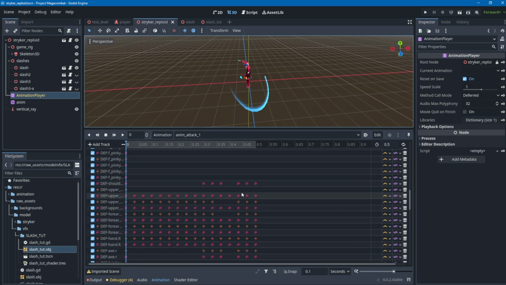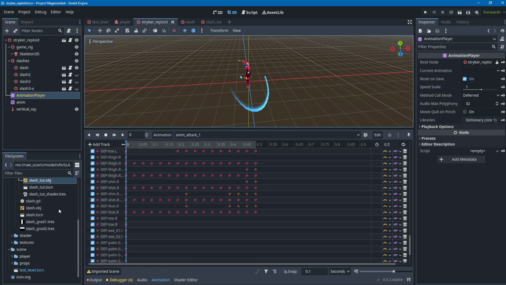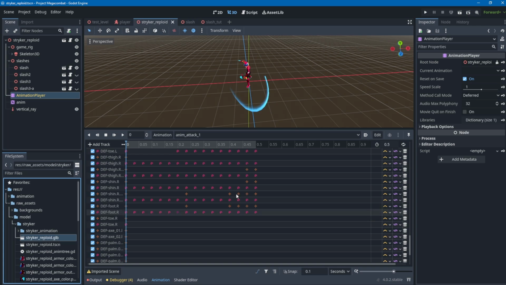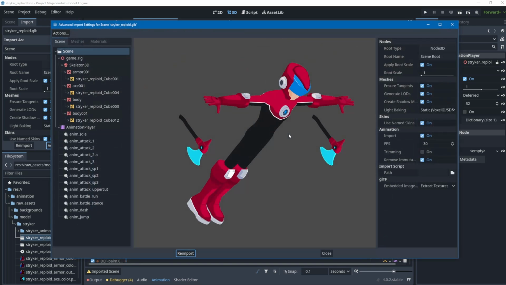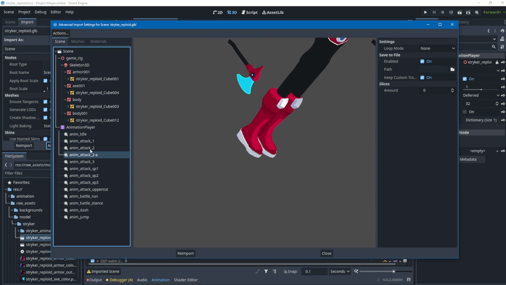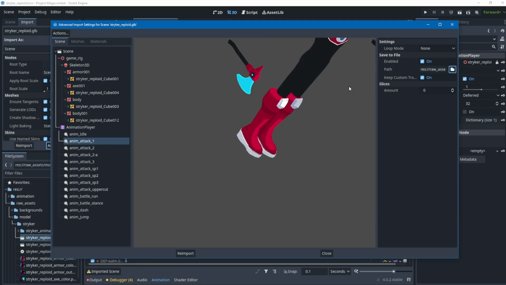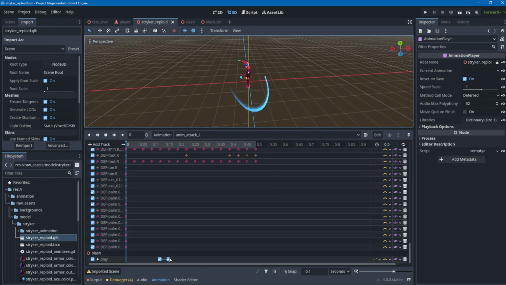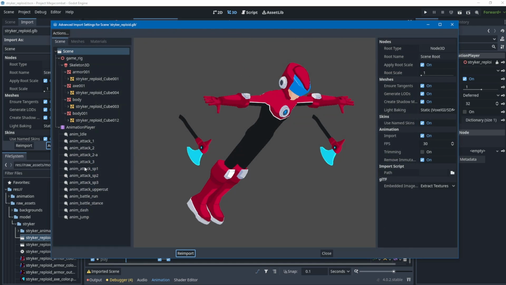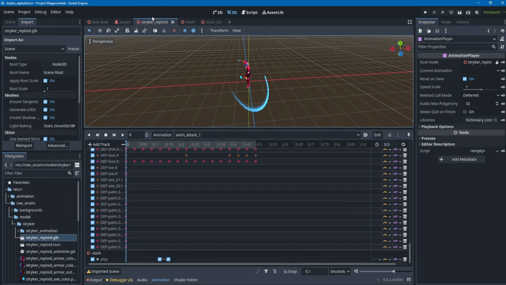So that's basically it. But one important thing is that when you import your model, so where's my model? Here's the GLB. Go to import and go to advanced. You need to go to this individual animation track and go to keep custom track and hit OK, and then enable save to file also, and then set the directory for the animation to be saved at, right? Because if you don't do this, then you will not be able to save the custom track, which is the play variable here. You need to do that for every single animation that you want to add a custom track to.